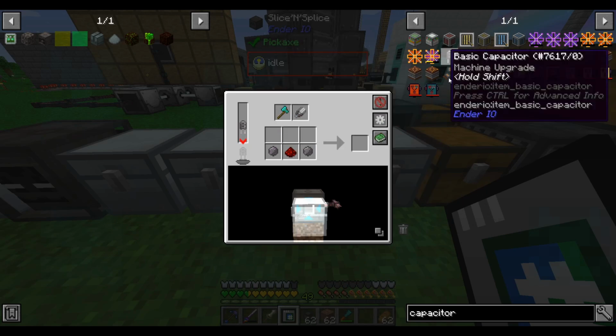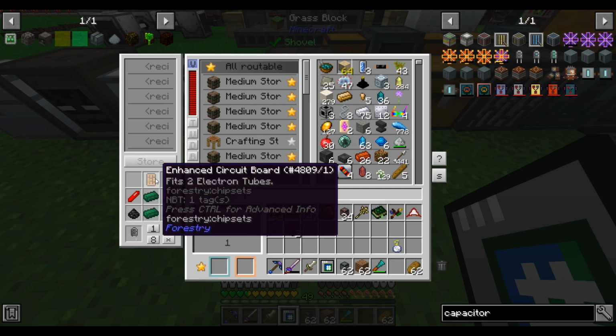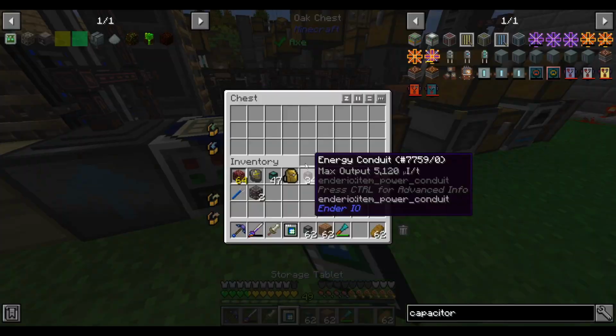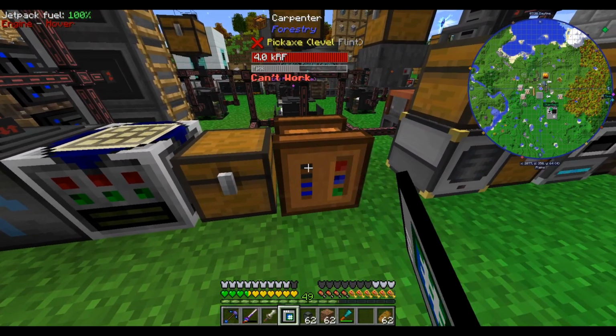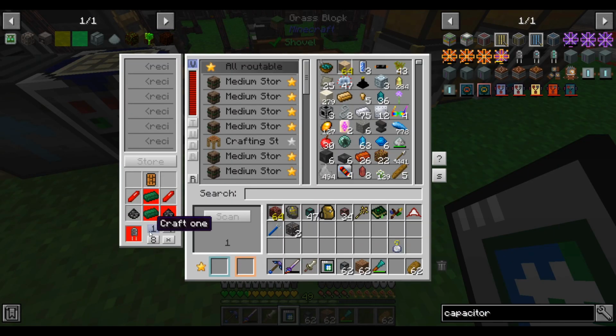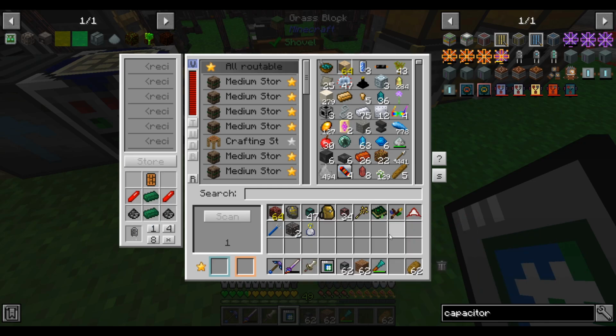It also needs a capacitor, so let's make some of those, but we need to make a lot more components. So let's see, enhanced electron boards. I think I made extras of those last time. They're just waiting for me, I hope. That appears to be the case. And lithium and grains of infinity. All right, let's do something about our grains of infinity. Actually, hold on.